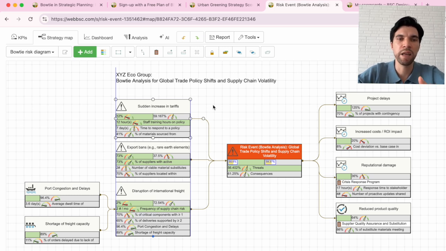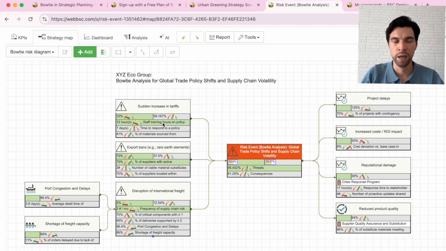So something that we do, something that is related to the success factor, like in this case staff training hours on policy, is the leading indicator. So we trained our employees to work on certain policy. That's leading indicator. But we also need to make sure that this training had an effect. And how can we make sure that there was an effect of this training?